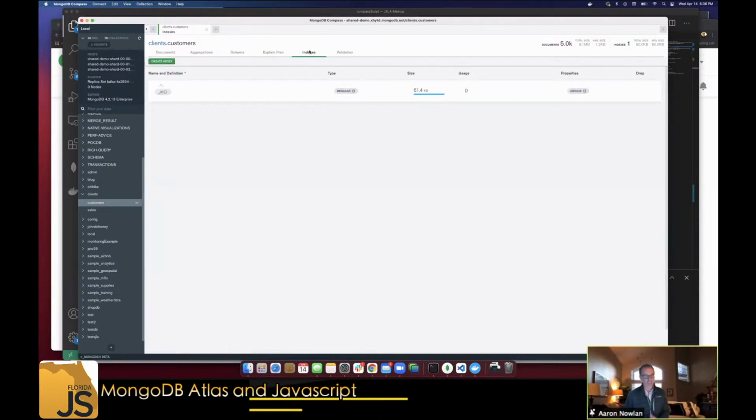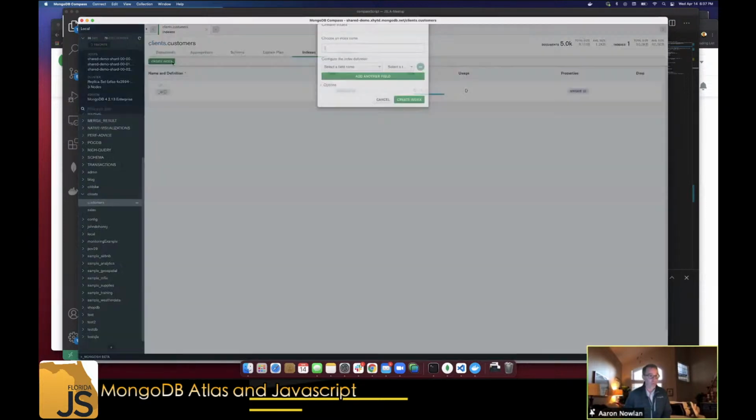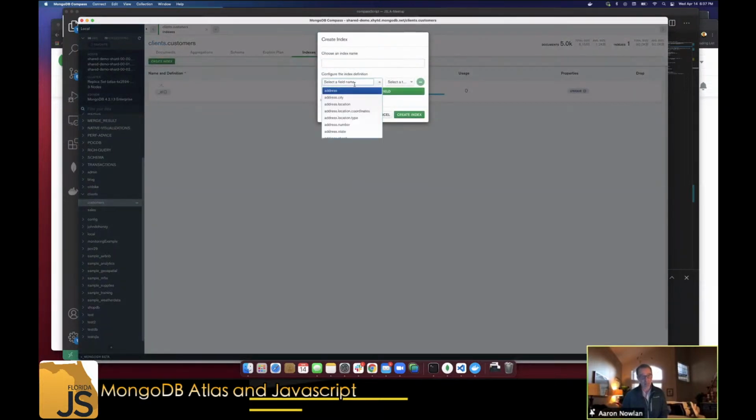So let's go and look. And sure enough, in this case, we just created this thing. There's only a single index. And by default, Mongo is going to index the ID. So the underscore ID is by default the unique identifier within every collection, and is also set up as an index. But that's the only index. So what we're going to do is create a compound index here. So what did we pick? We picked the state, and that's a text.